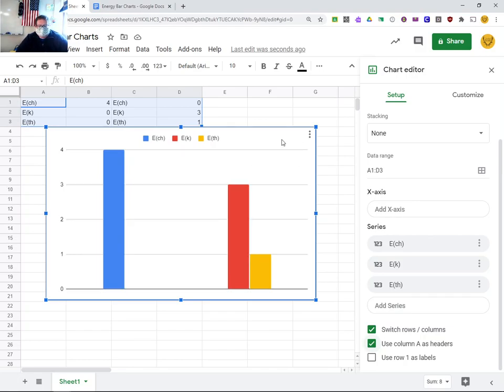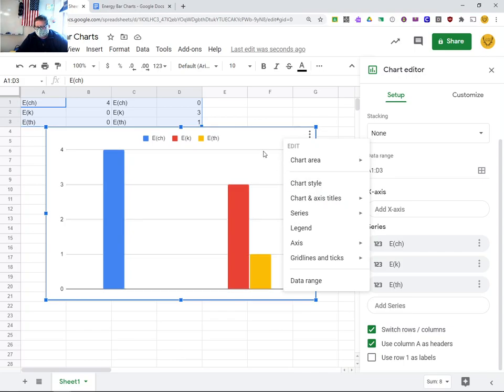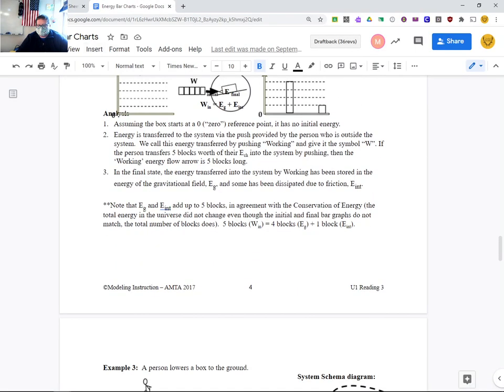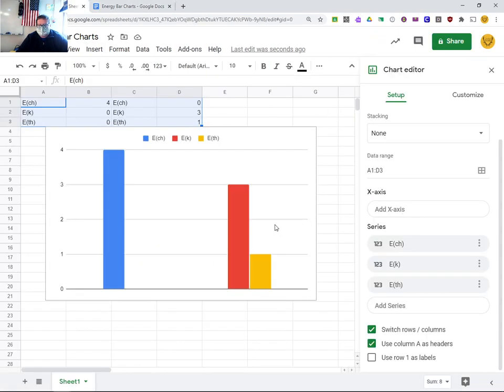So when you're working on these energy bar chart practice problems, you can do them in Google Sheets, and then all you would need to do is copy the chart. I think you can literally just click on the chart and hit Control-C, and then go over to the practice, I don't have it pulled up right now, and paste that in. And it'll ask you if you want to link the spreadsheet. That's fine. Just make sure you use a different sheet or a different page file whenever you do different problems.